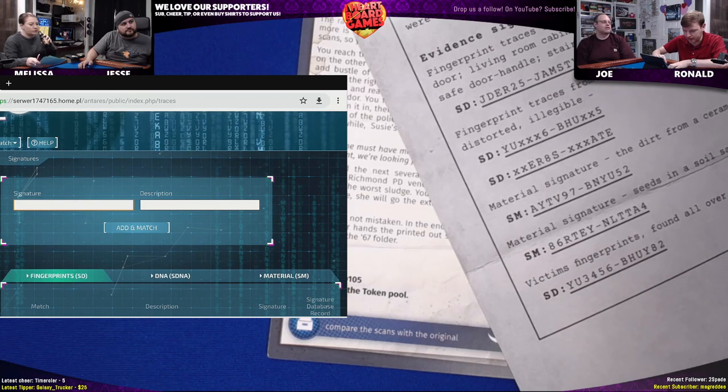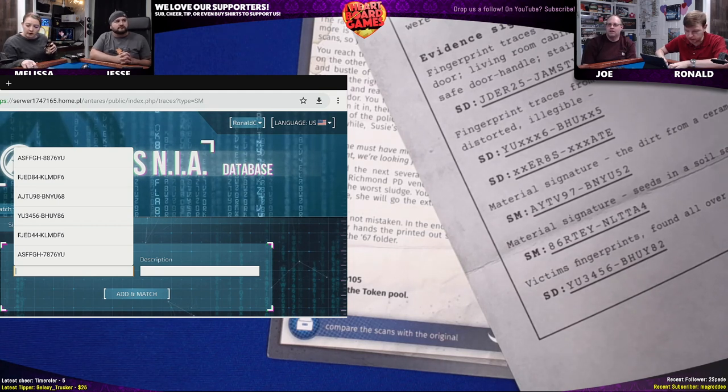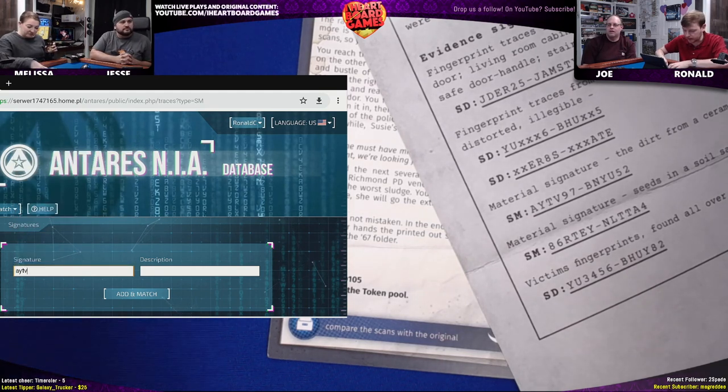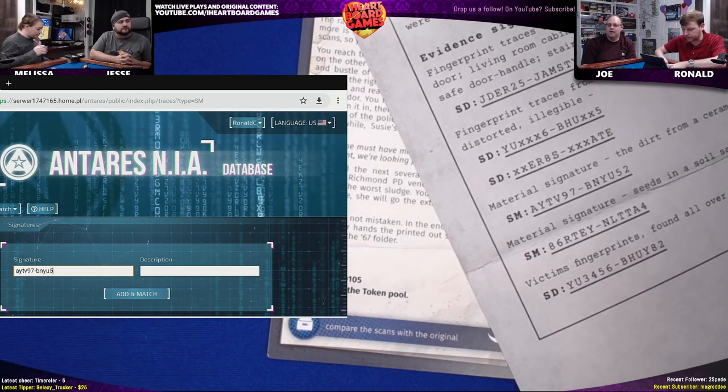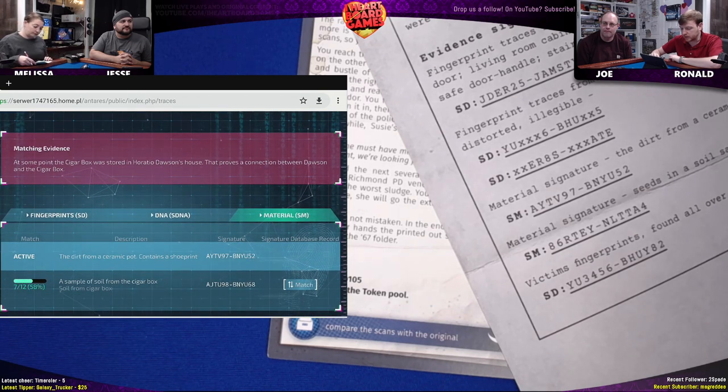So then we have SM. This is a material here. This is the dirt from the ceramic pot that contained the footprint. It contains chemicals for plant growth. At some point, the cigar box was stored in Horatio Dawson's house. That proves a connection between Dawson and the cigar box. So the sample of soil from the cigar box matches the sample that has the footprint in his house.